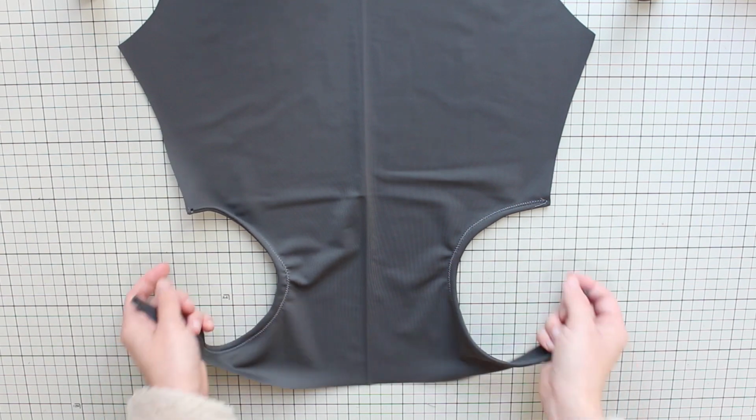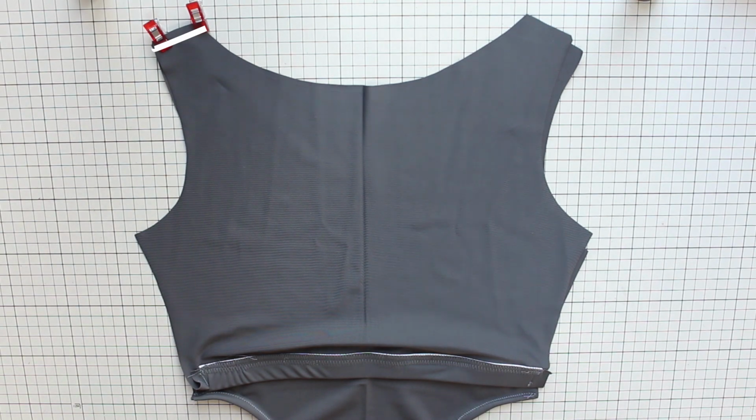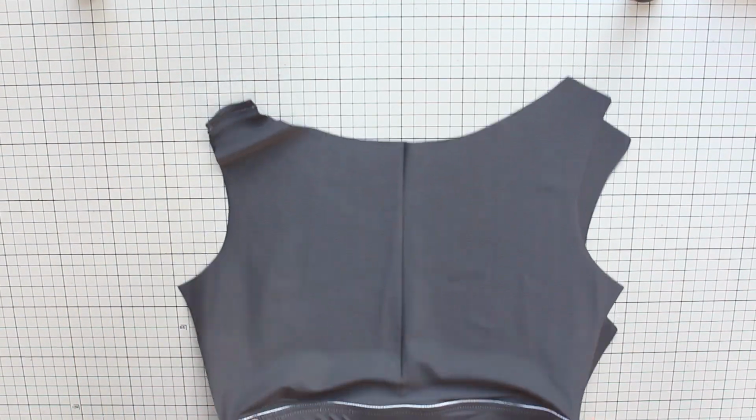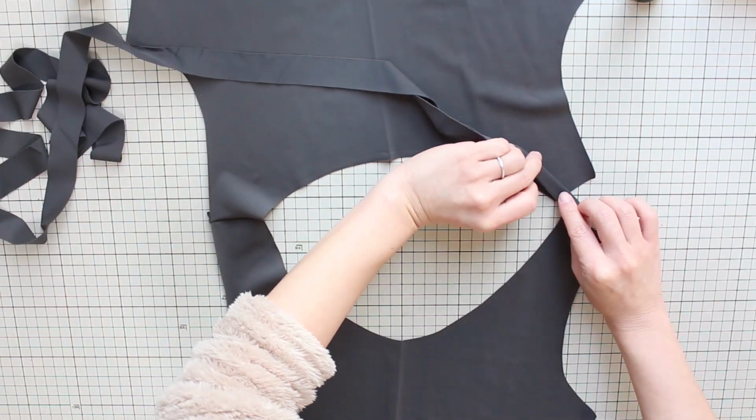Now place the front and back panels right sides together and do a zigzag stitch at one of the shoulder seams with a 1 centimeter seam allowance. Open it up and take another strip and finish the neckline like the way we did for the curved section.